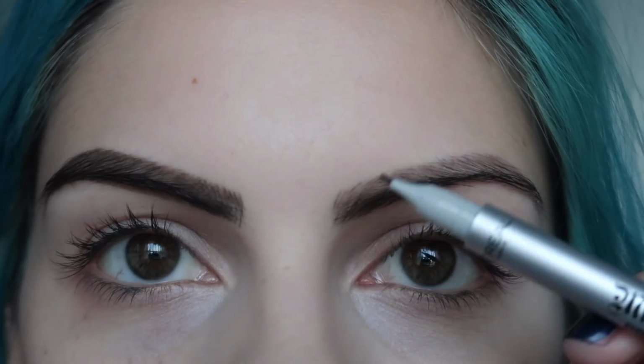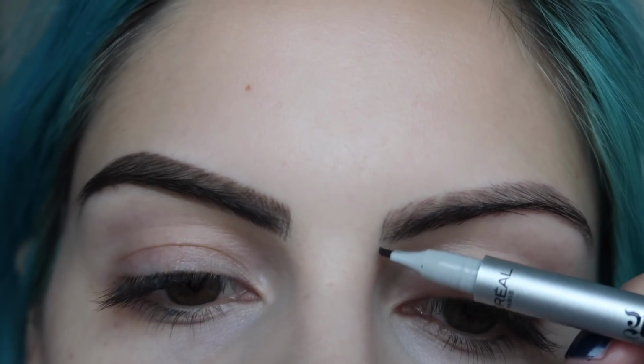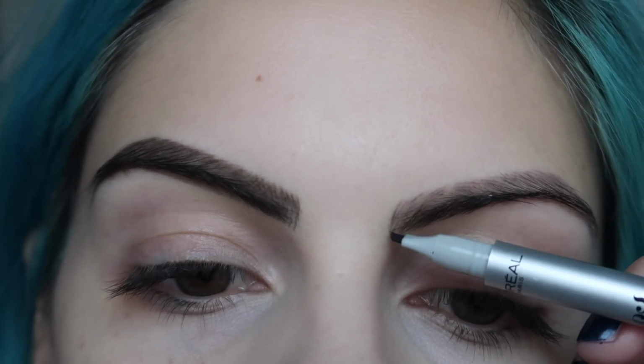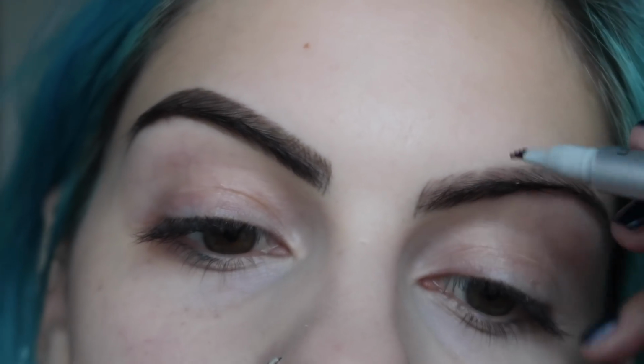So good. Okay, let's do the other one. Now I've got a line here that is obviously missing the beginning bit, so just going to draw that in. Look at that. Wow, this is amazing.